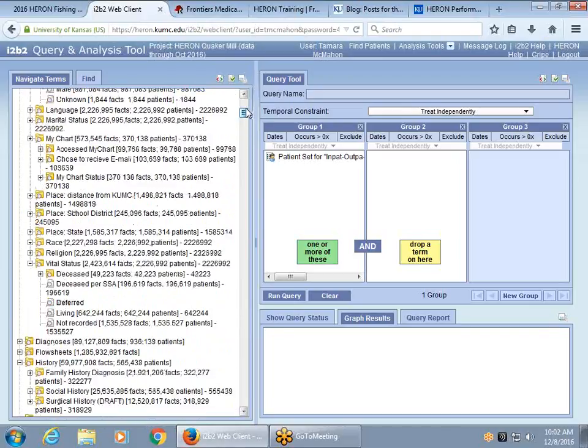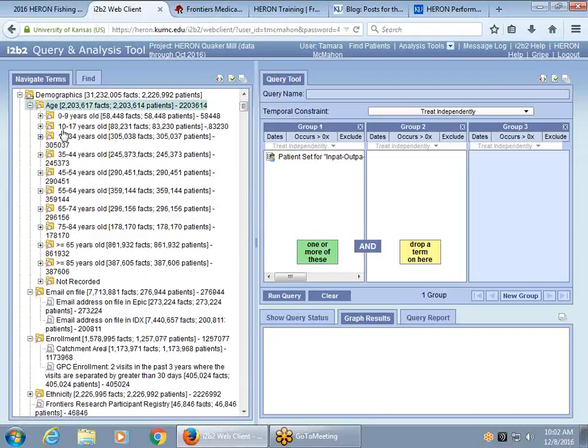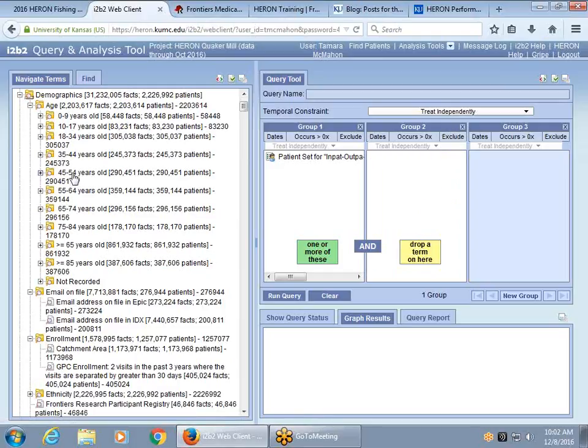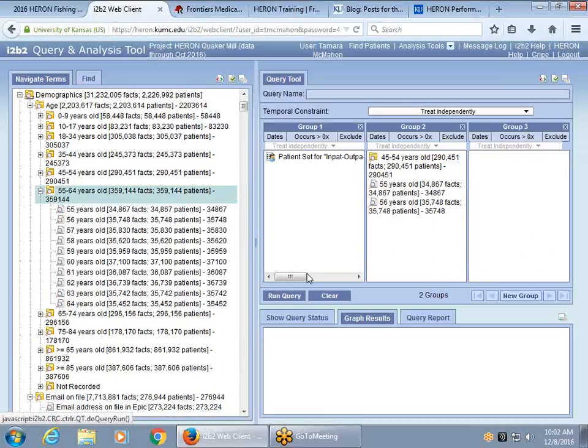I could say I'm going to recruit them to a trial and I want to exclude kids, or I want to specifically focus on middle-aged people because I hear there is a crisis of narcotic use among middle-aged people in the United States. And that's how I would do that.